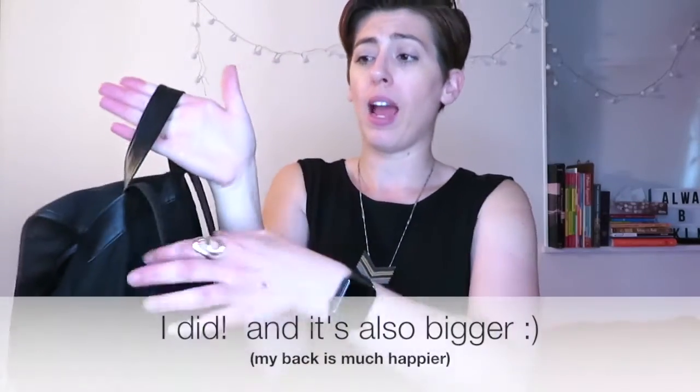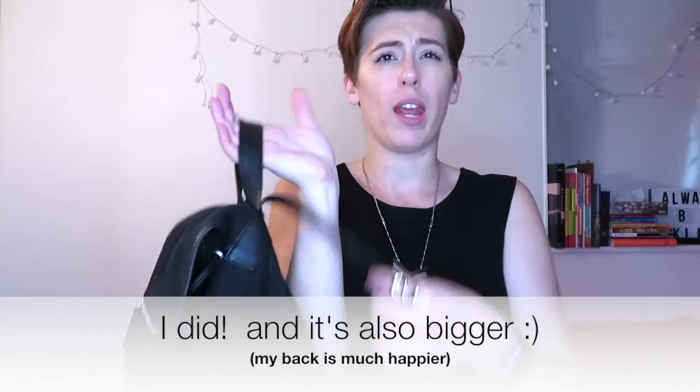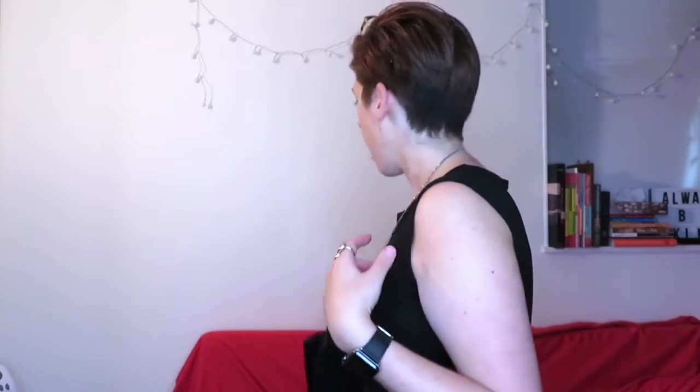The third bag I bring this year is a small backpack — I used to bring my normal purse but switched to this. I'm looking into buying one with sturdier straps so they won't cut into my shoulders as much. I use it to bring things like my lunch, water, and that kind of stuff. So those are the actual bags I use.